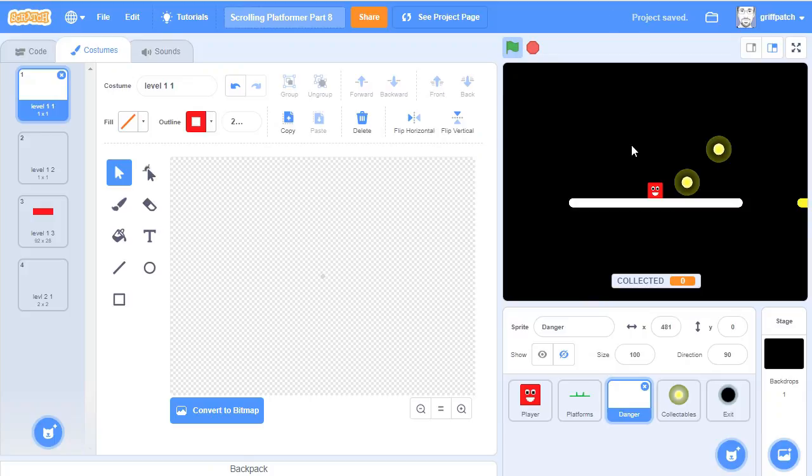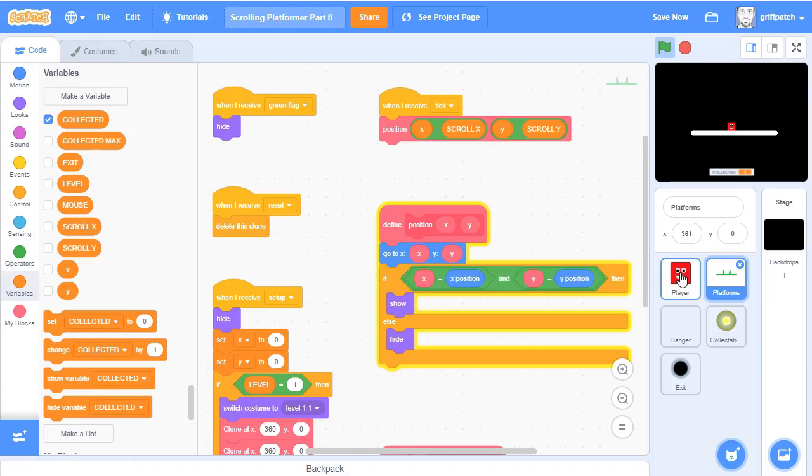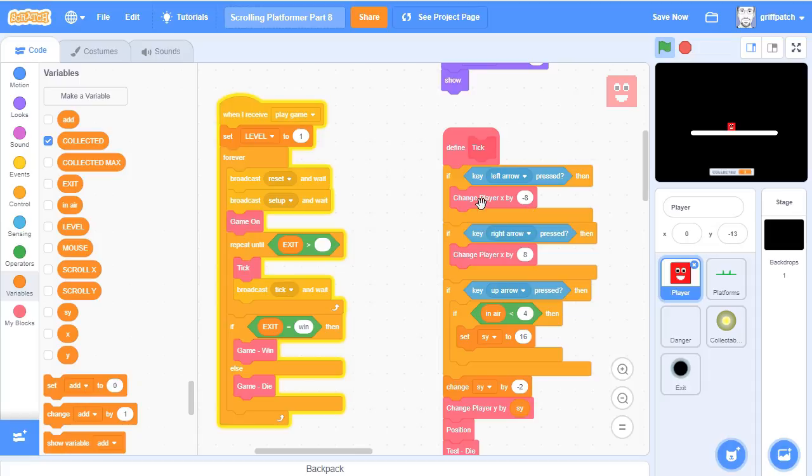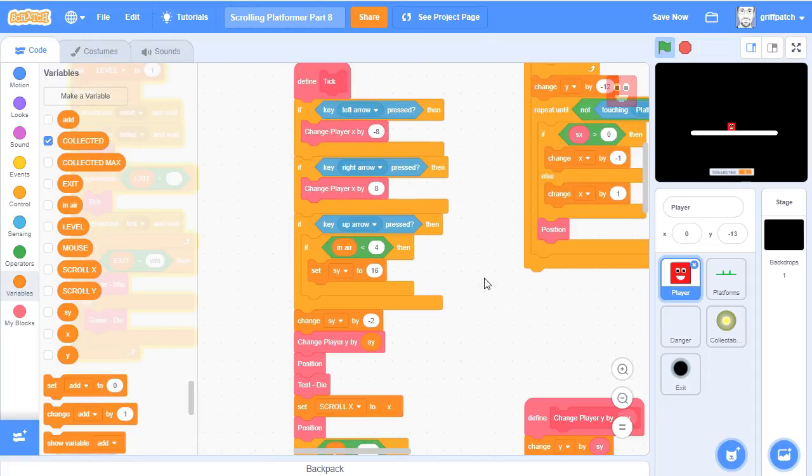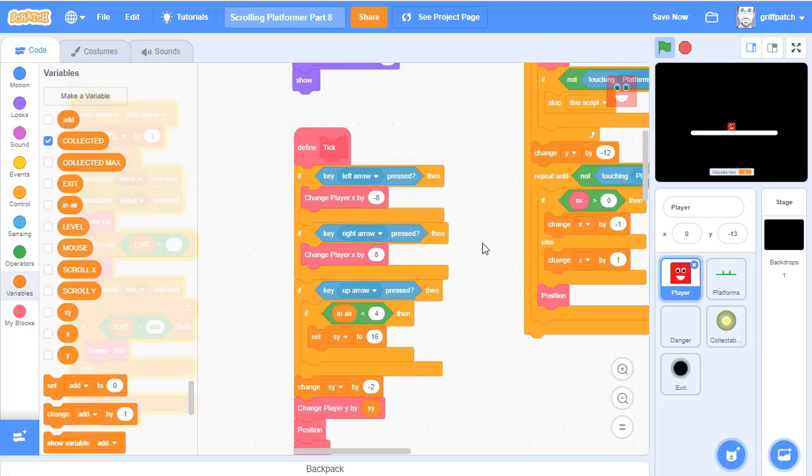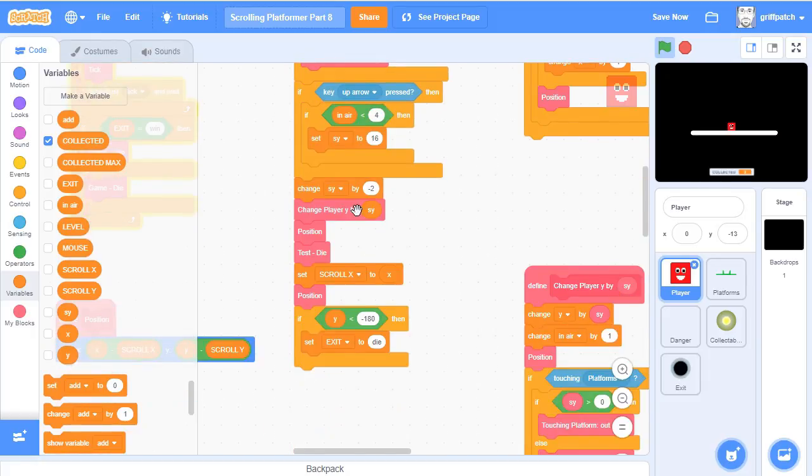So first of all, when we're playing this game, what we can do at the moment is walk left and right. Let's stop us from walking too far to the left. So if you go into the scripts of player 1, into the tick custom block, and we scroll down to the part where we're doing the scrolling, we've got the set scroll X here. All we need to do is say that we don't want scroll X to be less than 0, because 0 is where we're starting here, where the screen starts at scroll 0.